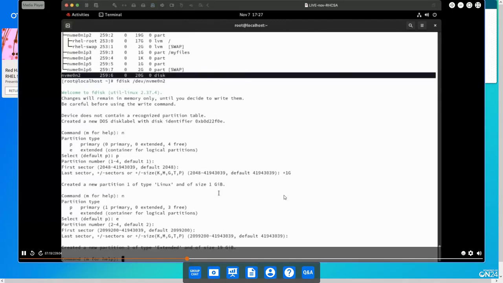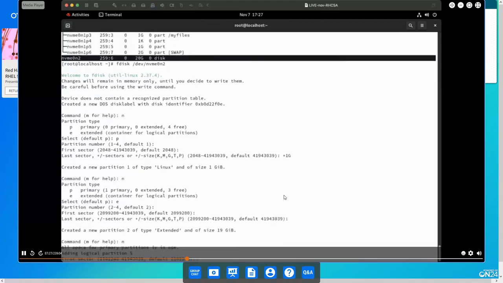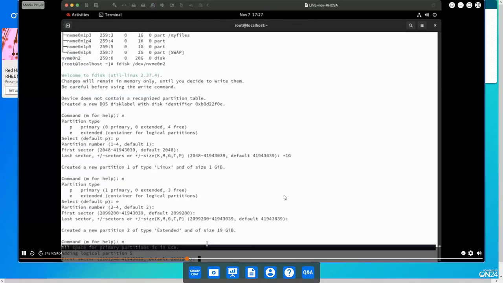Now, in this partition, we need the 500 megabyte XFS partition and mount it persistently. So that's a logical partition, right? n for new. And look at that. fdisk is so smart to tell us, hey, all space for primary use. Adding logical partition 5. Do remember, logical partitions are numbered in order. The first logical partition is always partition number 5.